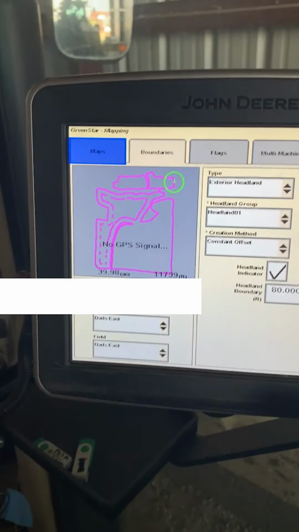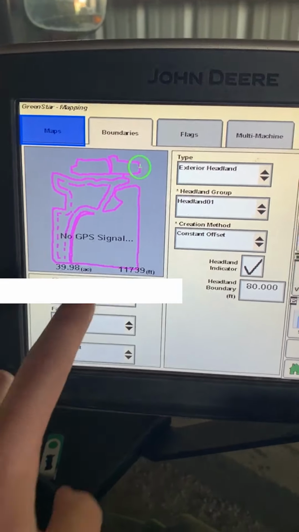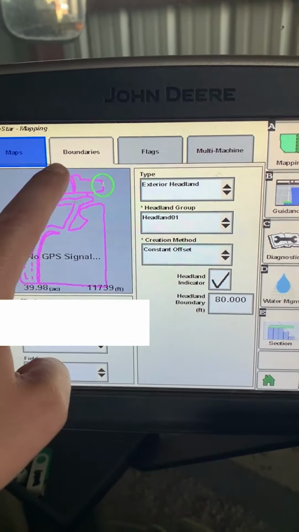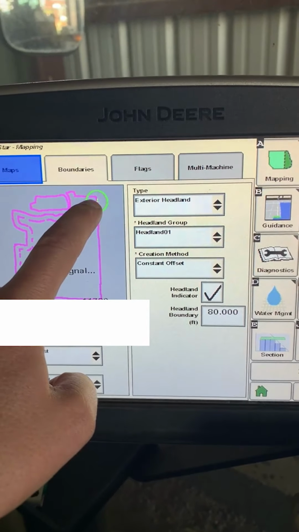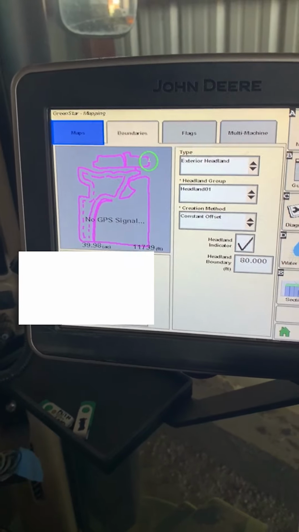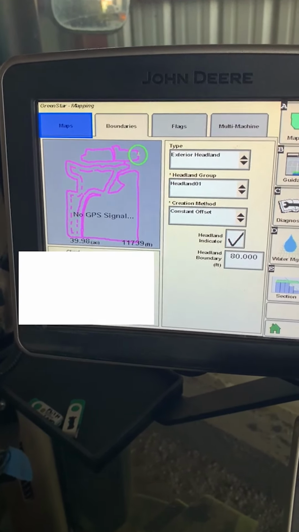So in this instance, this is Dad's East on this farm. I would probably want to come in here and call this Dad's East 1, map this out separately, Dad's East 2, Dad's East 3, and then Dad's East 4, and actually have 4 different fields in here. That way my headland control would work properly across all pieces of the field.